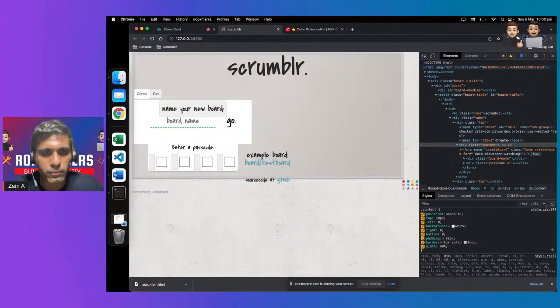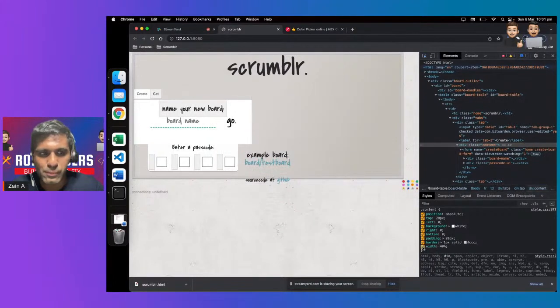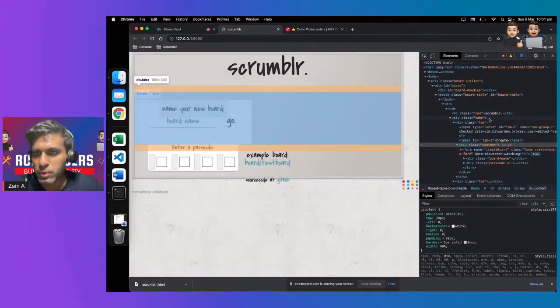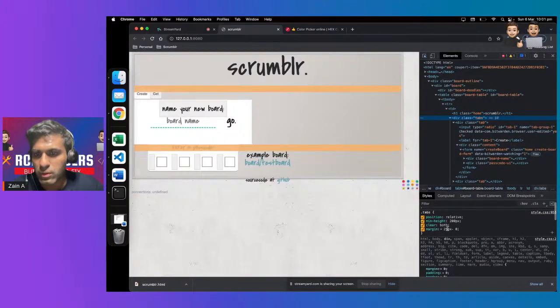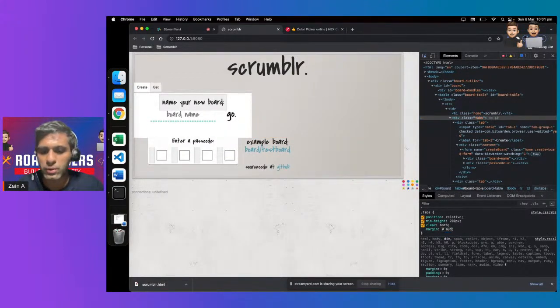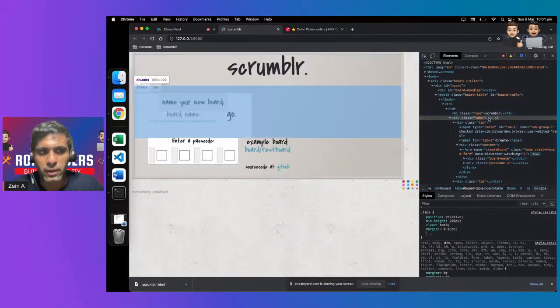Padding, border, width. Actually, you know what? I'm gonna bring everything in the middle first. 0 and auto. No, it didn't like that.